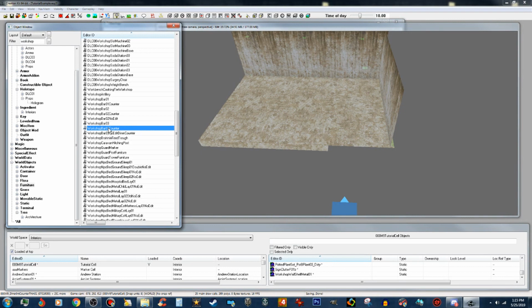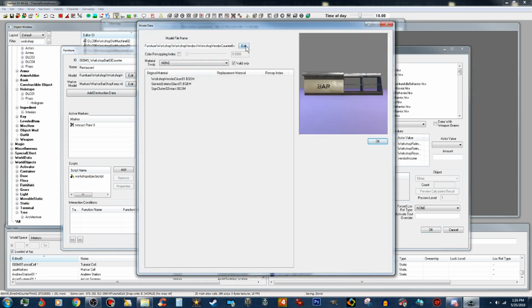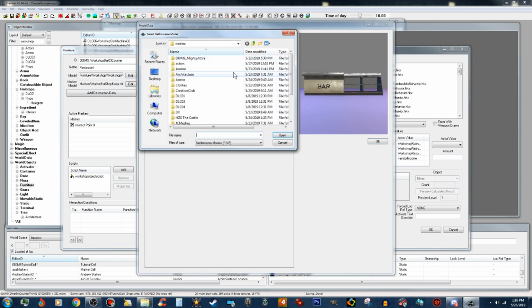So I'm going to go ahead and open that up. And I'm going to go 000 M9 underscore workshop bar. And I'm going to change the model.